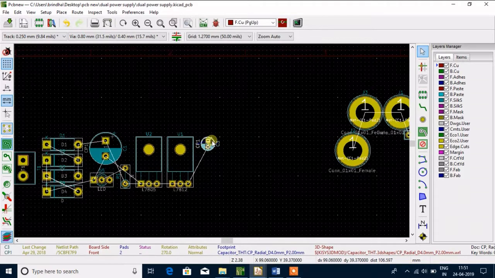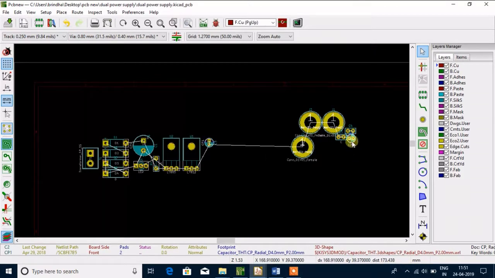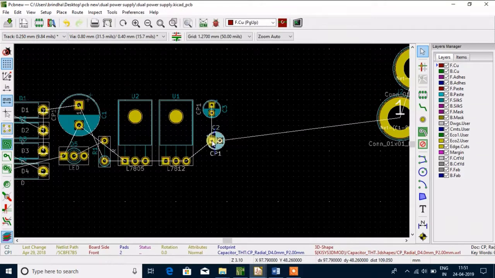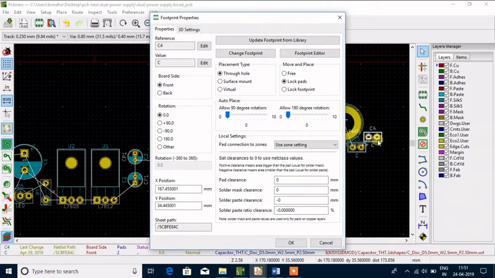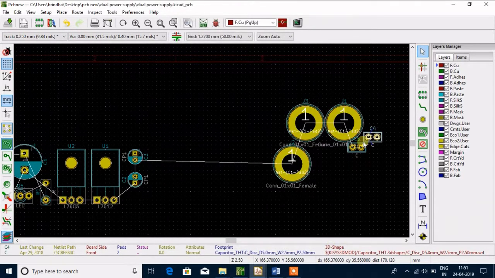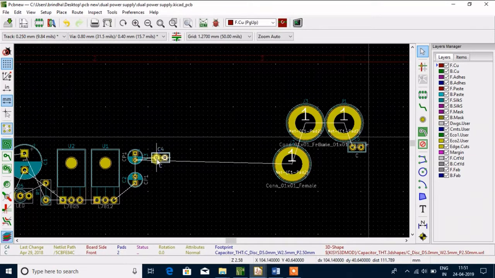Yes, the plus one is on the top, so you don't have to mind. Again, click M and move that. The plus one must be on the bottom side. Now it is correct. Again, move your normal type of capacitor. Click M, move that. Now it is on the horizontal side.